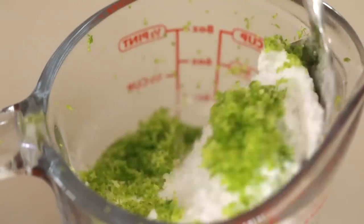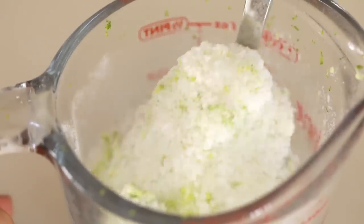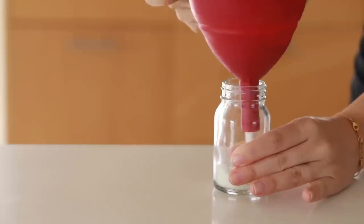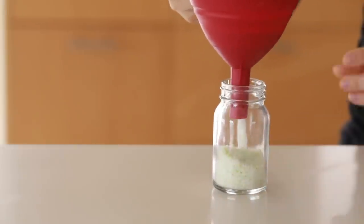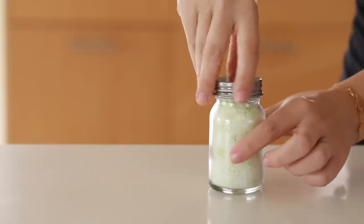I'm adding a few drops of peppermint, then using a funnel to put this into a glass jar. You can keep this for up to a week in the refrigerator. Without the lime zest, you can keep it for months and months because the baking soda, Epsom salt, and peppermint oil don't really go bad. So you can omit the lime zest to keep it a lot longer, but the lime gives it a really nice scent.